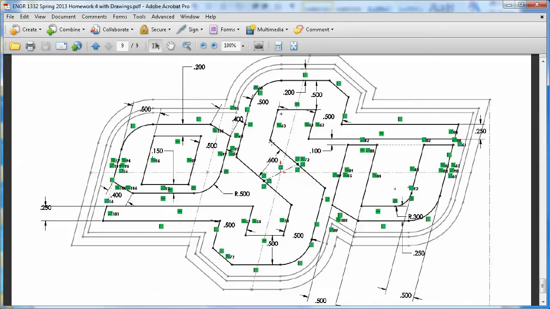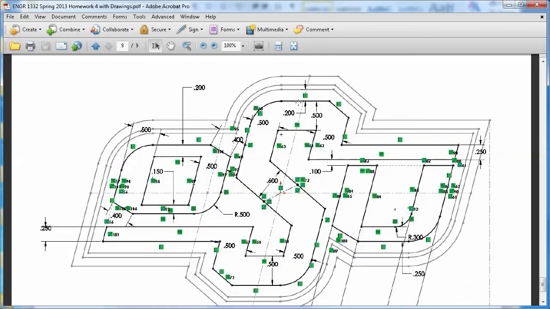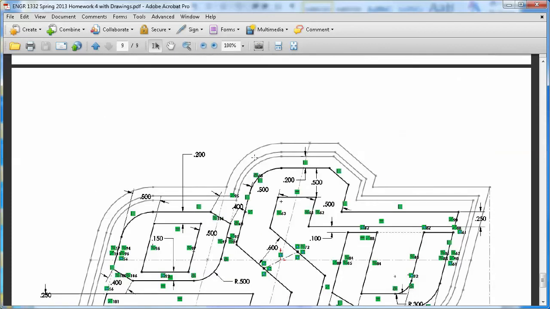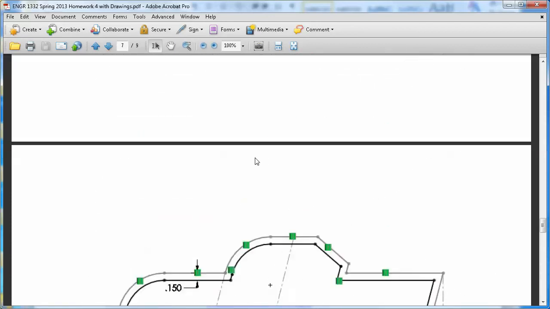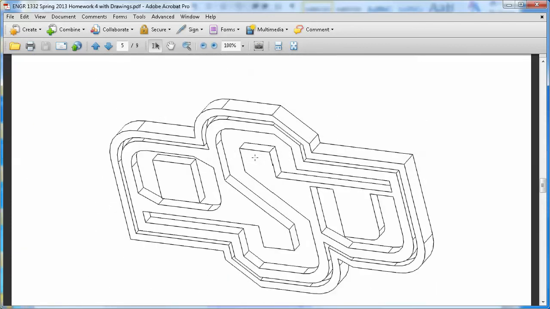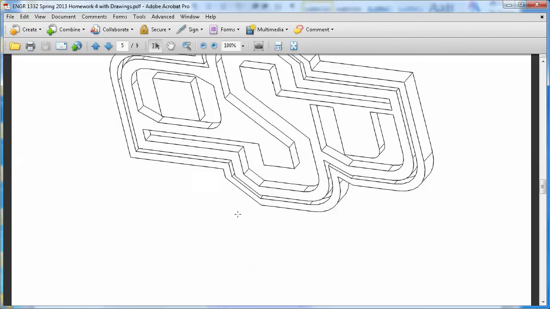And then a fourth sketch, which really is a lot of offset entities to get it started, followed then by cleanup and tweaking and dimensioning. With those four sketches, you can then create, with extrude solids and extrude cuts, that OSU logo.